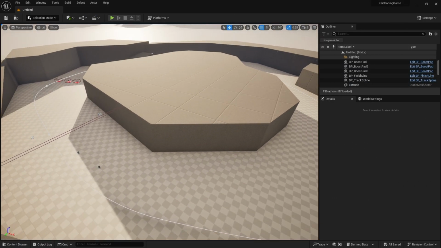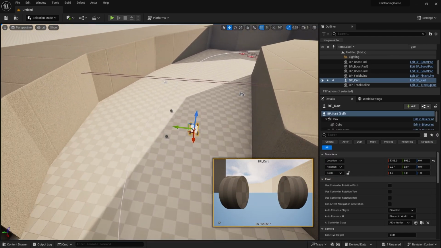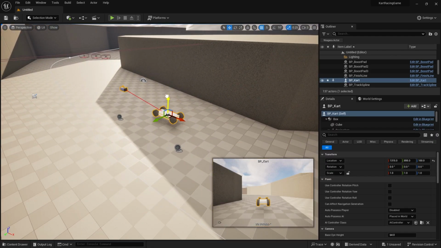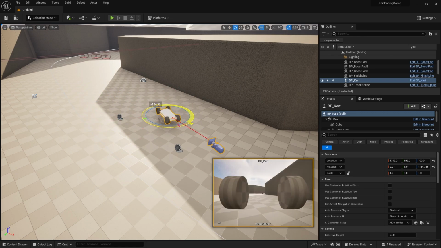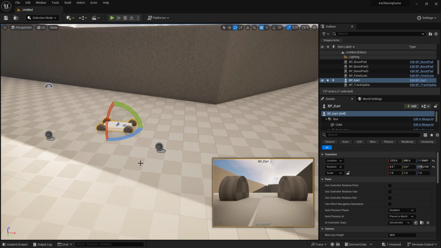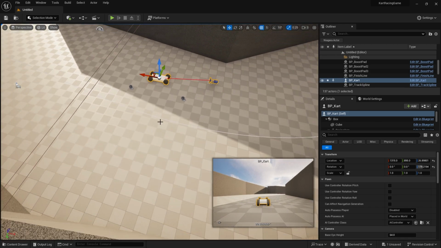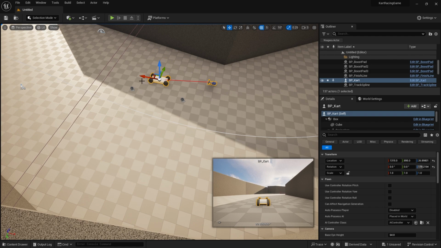So for the AI, they're going to be using the same cars as we are. The difference being is that they are going to be propelled automatically. So I'm just going to drag in the cart here, just put this in here, and run it around a bit. Okay, so to get this cart to run the way we want it to, we have to go and edit how this is going to work.